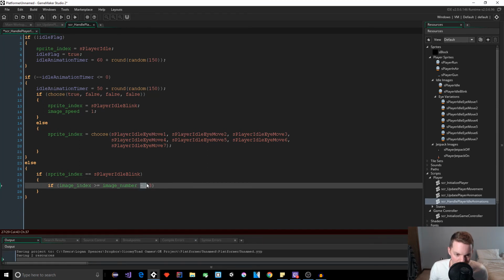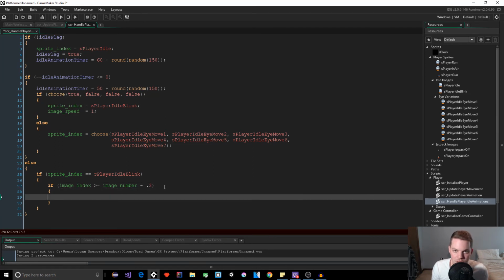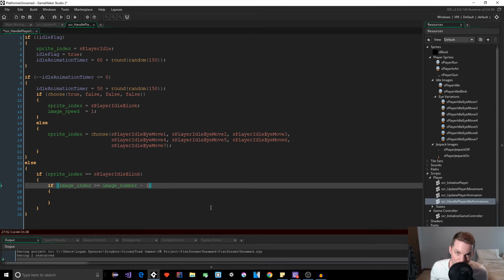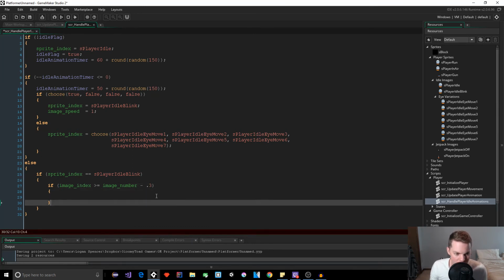So I'm going to put minus 0.3 at the end of that image number. If someone knows why this happens or a way around this without doing this 0.3 thing, let me know. But for me, the 0.3 seems to work just fine. If you use 0.1, it's actually going to skip a frame usually. It's not going to play the last frame, so that's why I'm using a 0.3.